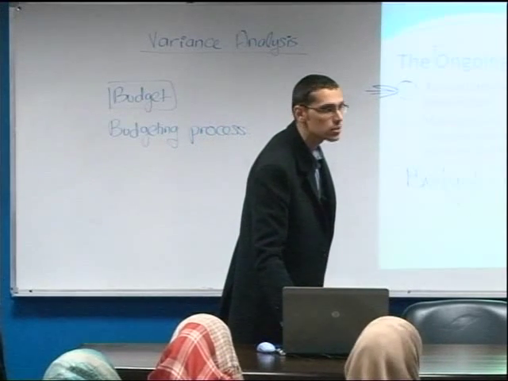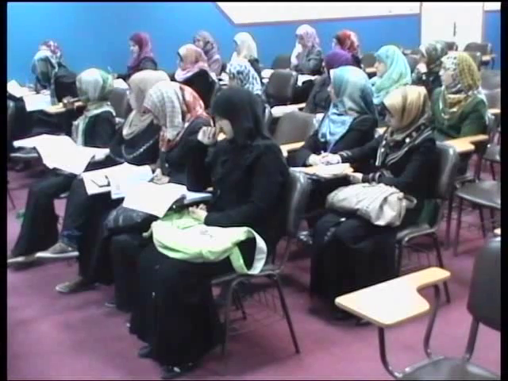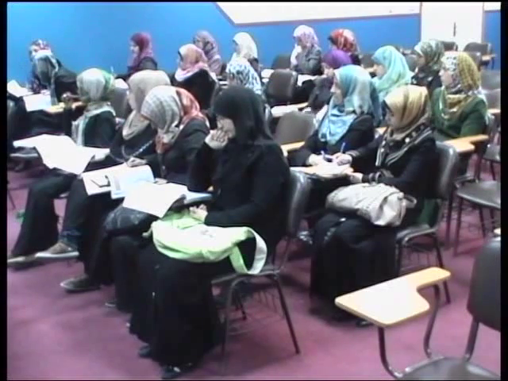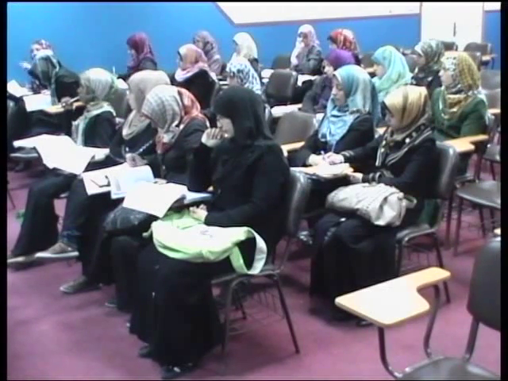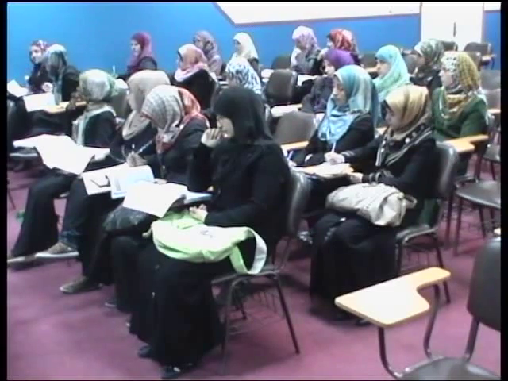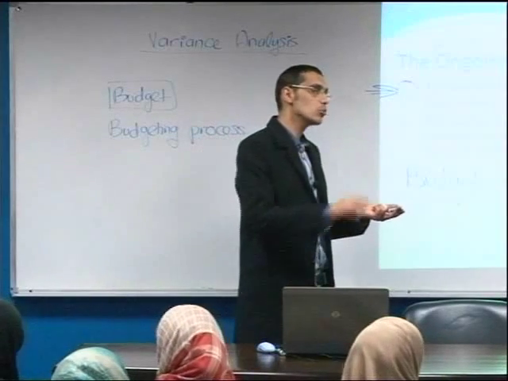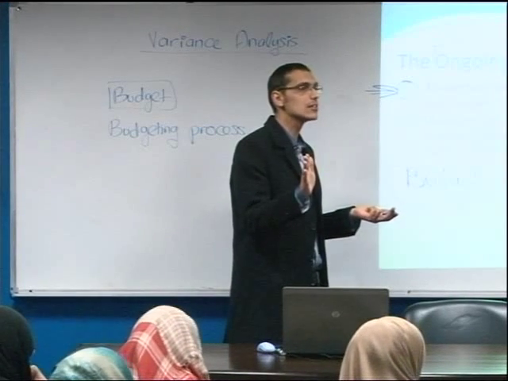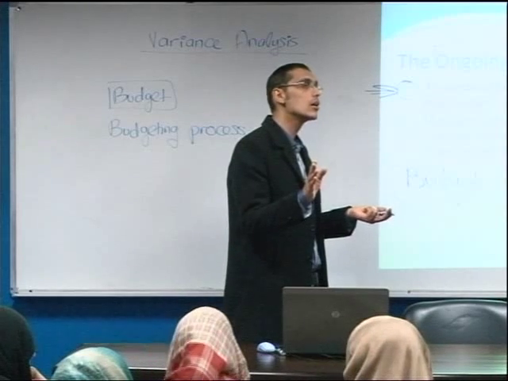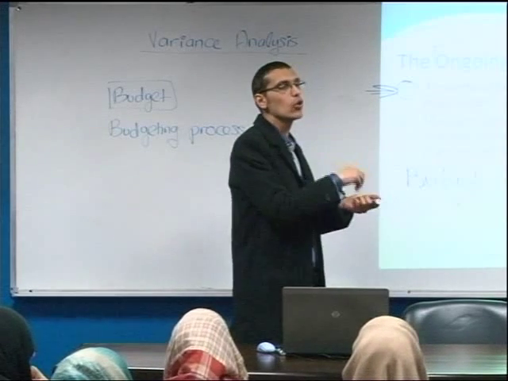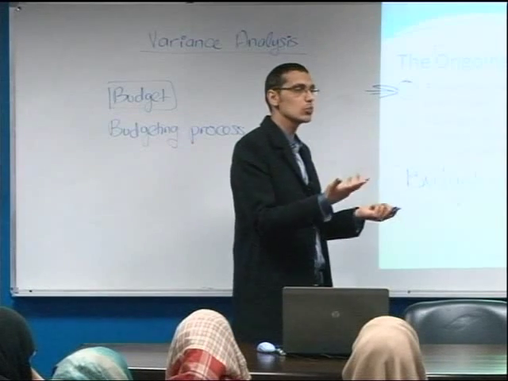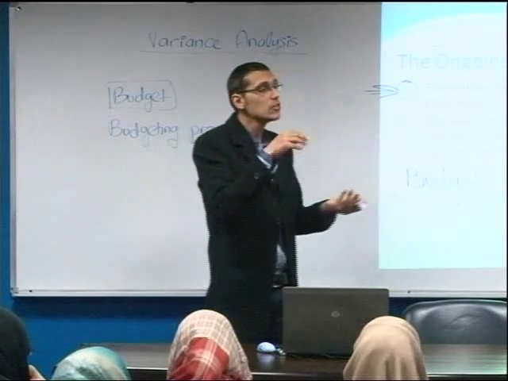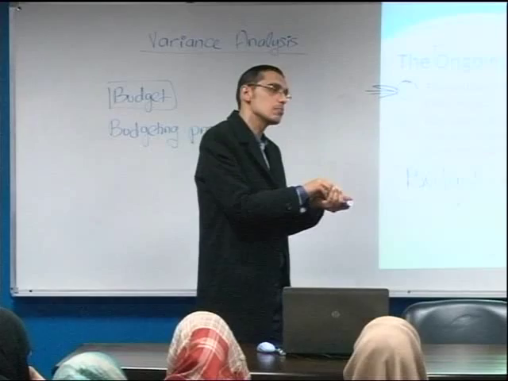Now, any questions? Maybe a good point: if we have a budgeting plan, and we didn't go through with it, and then we have a success, we don't credit that budget for this success. If we came up with a plan, and we did not implement that plan, and then by coincidence we made a success, of course, the credit does not go to this plan, because we did not implement it, we did not go through with it, and we did not follow up with it. Therefore, the credit does not go to this budget.